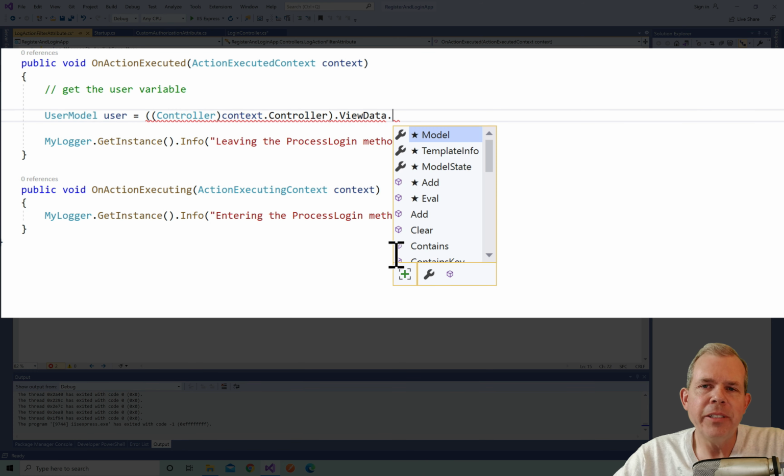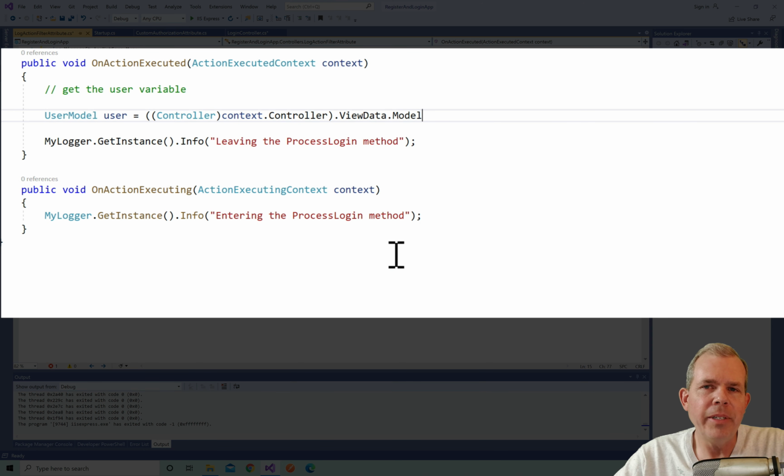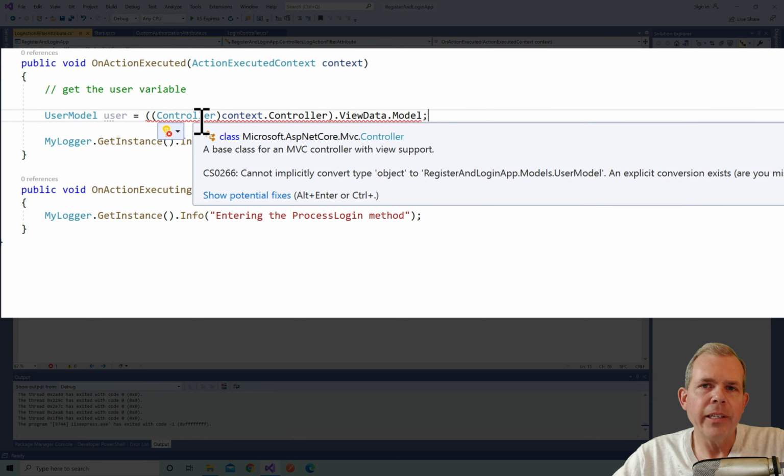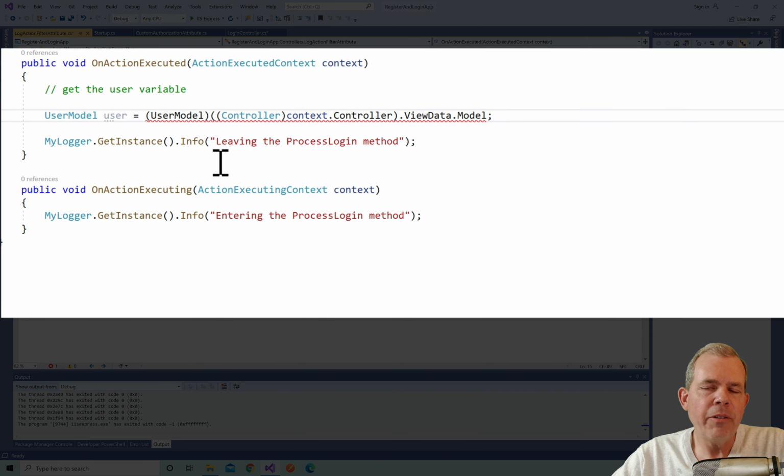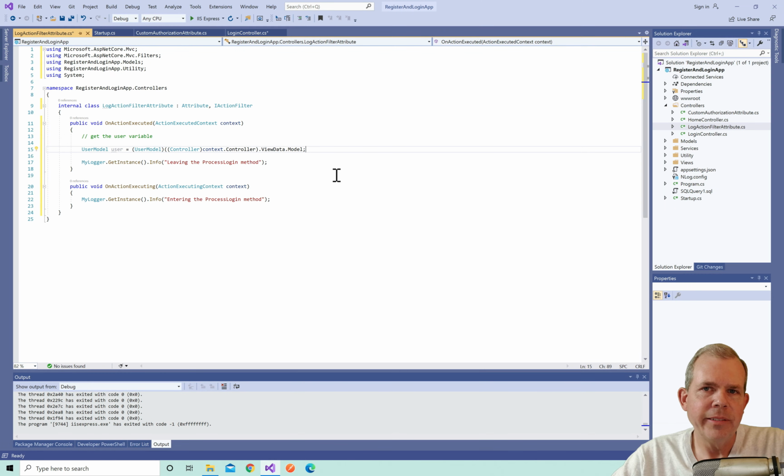And then finally you can see that it says, hey, you've got a model and you're assigning it to a user object. You're missing an explicit cast. So then I will cast this as well. So there's two casts in this statement, but the end result is that I will be able to get the user that was passed along through the request.